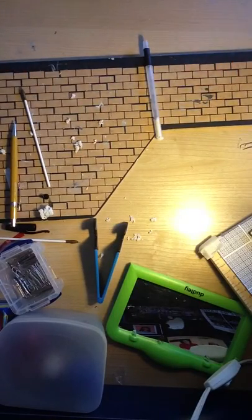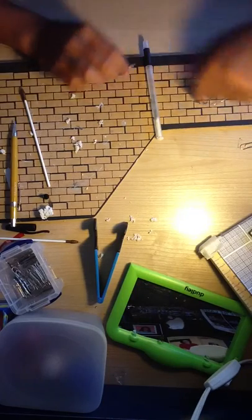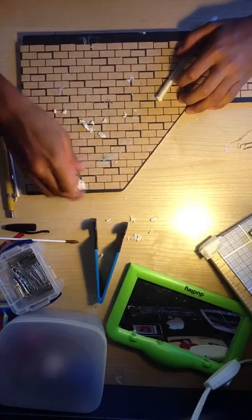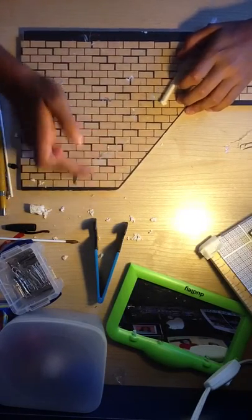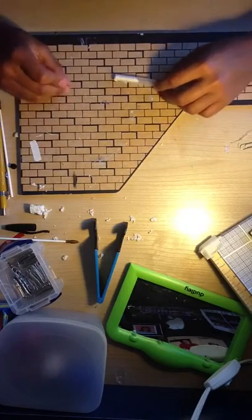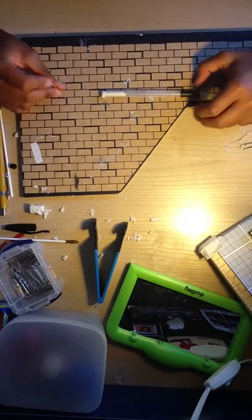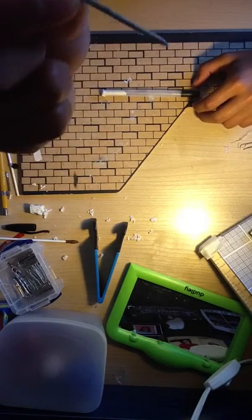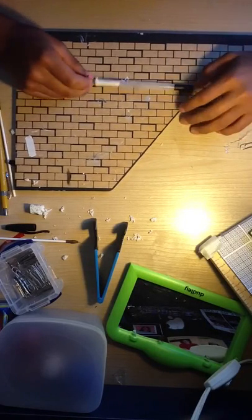The next step is probably the hardest step of making the stylus. If you can't use a hammer by yourself properly, then you might want to get a parent or a friend to help you with it. So what you'll want to do is grab your nail. This is what mine looks like. You can use a screw, but I prefer using a hammer and a nail.